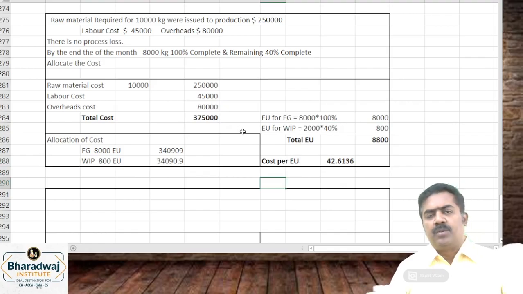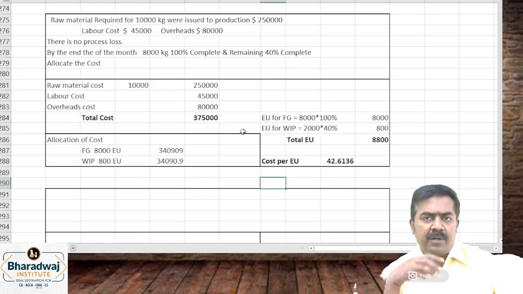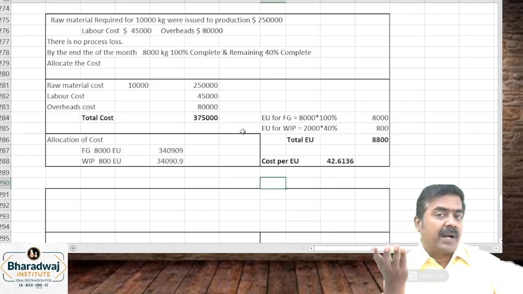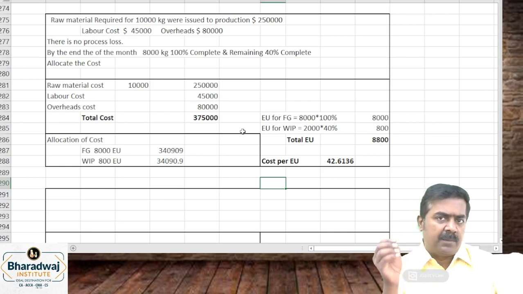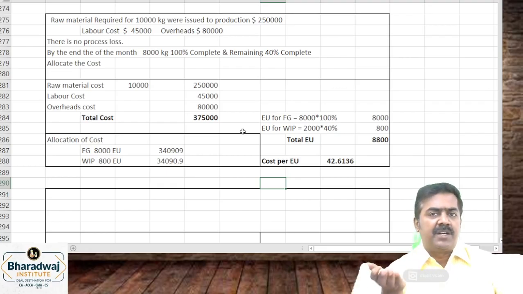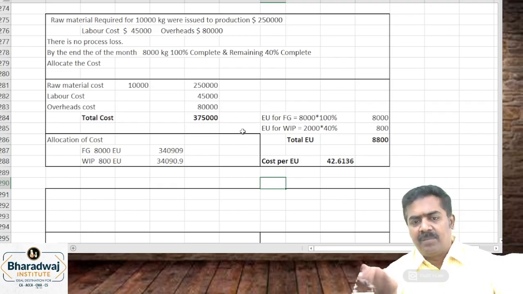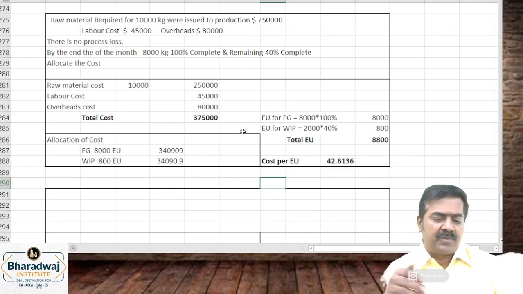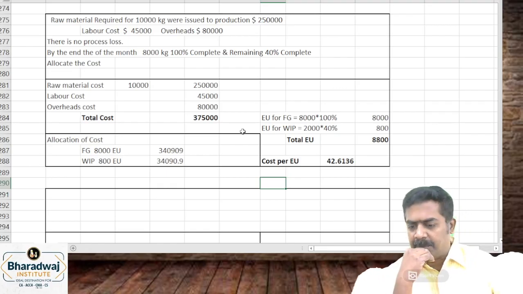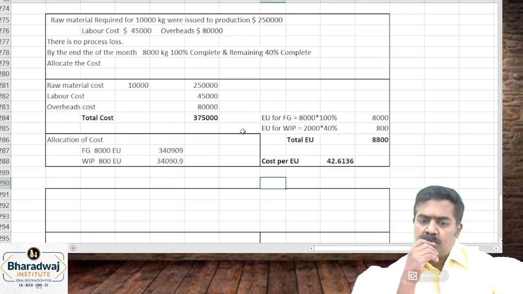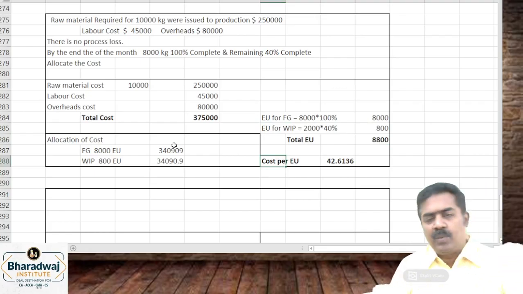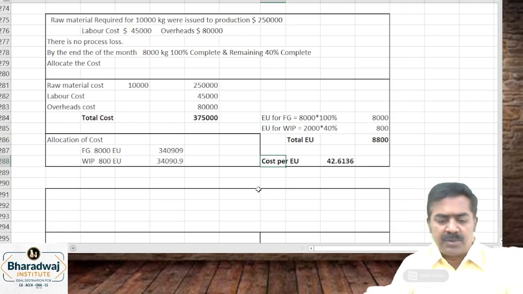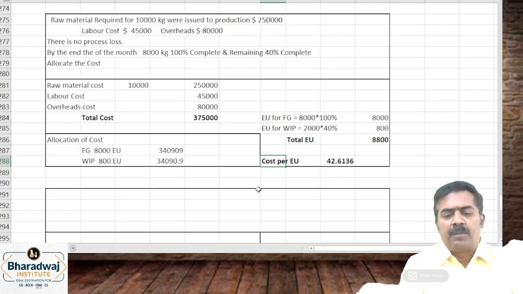Okay, so finding out equivalent units, how to do that? It's a practical observation. In a factory, is it 50% complete, 60% complete, 80% complete? The production manager will give the percentage of completion. Based on that, the cost accountant will assign the cost for finished goods and which one? WIP. Okay, so equivalent unit is a tool that is used for assigning costs between finished and semi-finished goods. It's a simple problem that we have done.